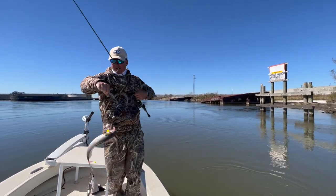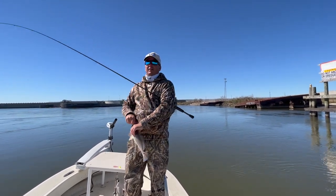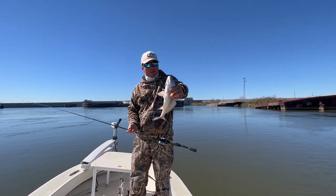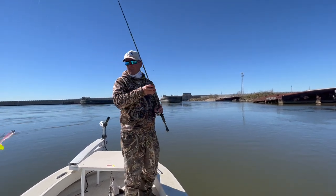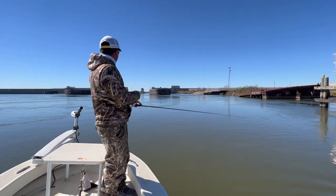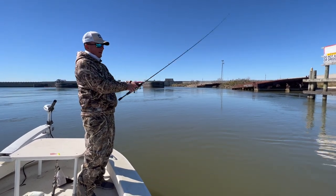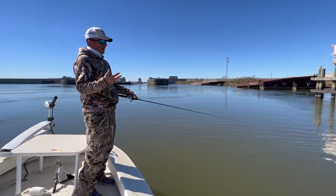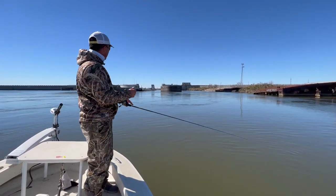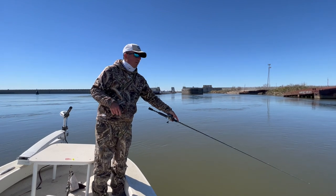A little bit smaller reds than what we were catching last week so far. And when you're fishing this intercoastal canal area down by the great wall of Chalmette, you got unlimited amounts of locks down here. You got the big giant new lock behind, you got the B Avenue lock, one called the guillotine lock, the violet lock - those are four major hot spots. When I say the lock, they don't mean you got to be up in it, but the fish a lot of times will be somewhere near it.